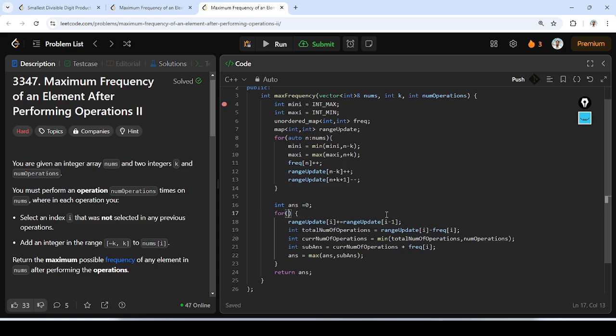Let's have an iterator initialized to the range update begin iterator, and let's have a range end iterator.